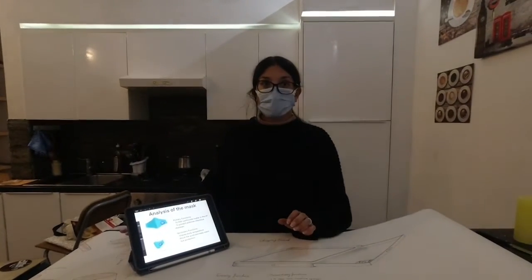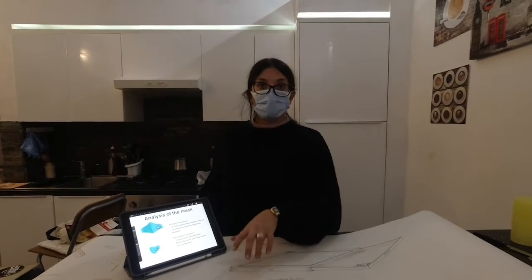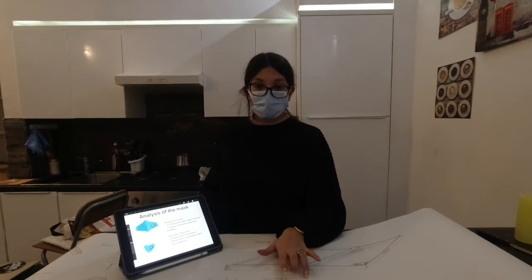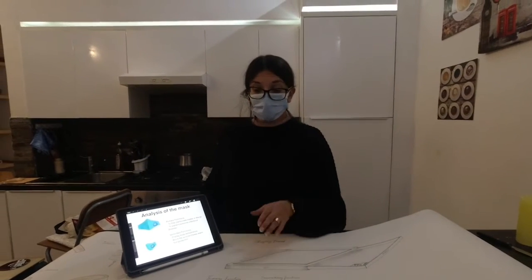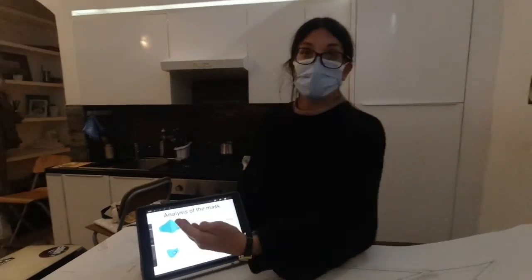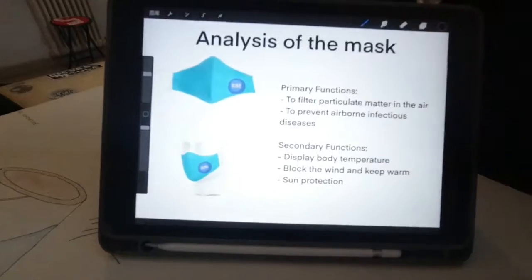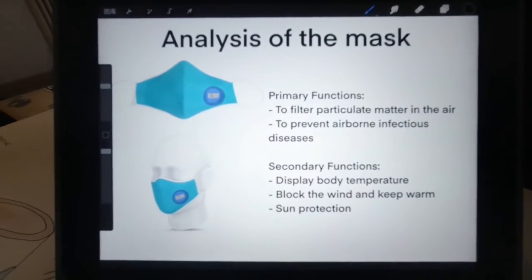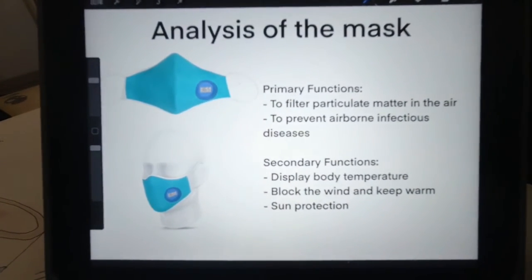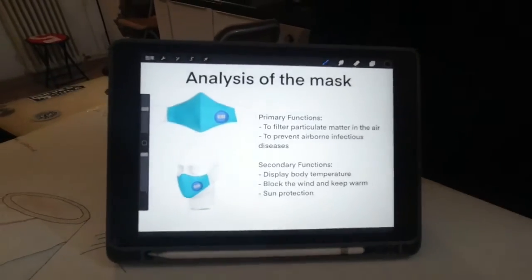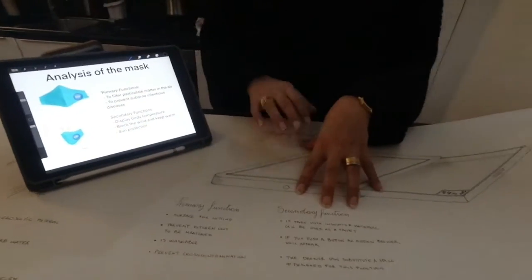After seeing the characteristics of our materials, what we have to do is discover the primary and secondary function. We did a little task where we looked at the primary function of a mask and then added a temperature sensor that shows on a display the temperature of people, so as to alert. And we did the same for a chopping board.